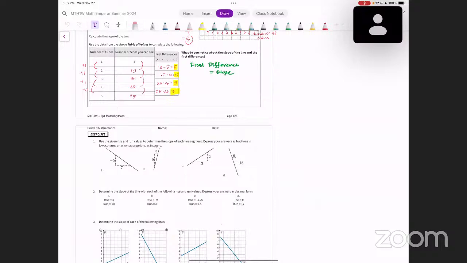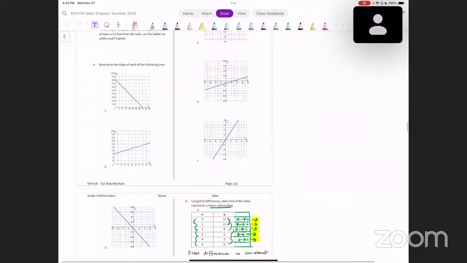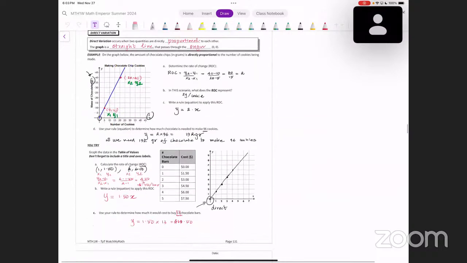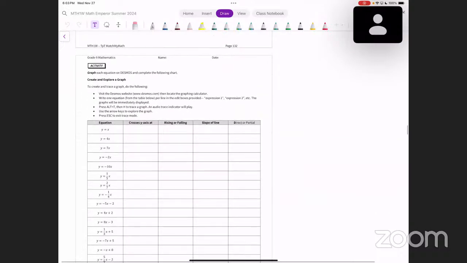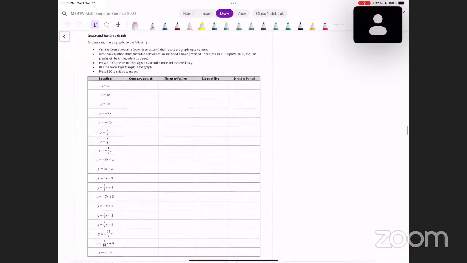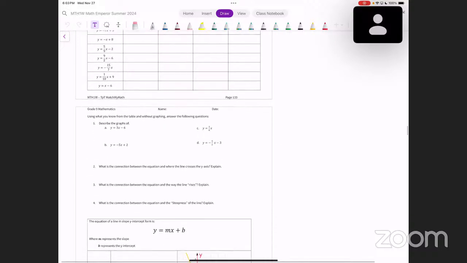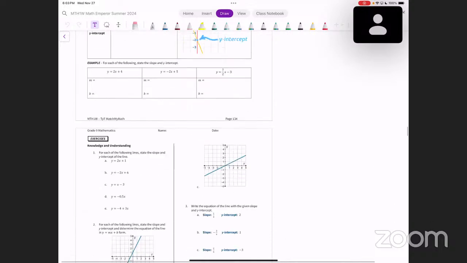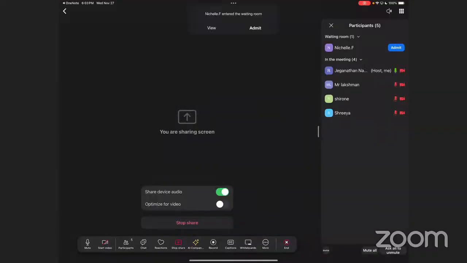I think it was the linear relations. So there's a lesson on slopes, right? Then there's a lesson on linear graphs, and this is where we talk about the partial and partial variation, and then I get a little chart to fill out. You will visit Desmos, look at the graphing calculator, and write the equation. I asked you to do the task, and then, using what you know from the table, describe the transformation. And then state the slope and line. Okay, you know what? We will practice it by going through that.